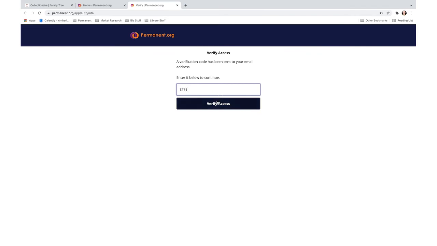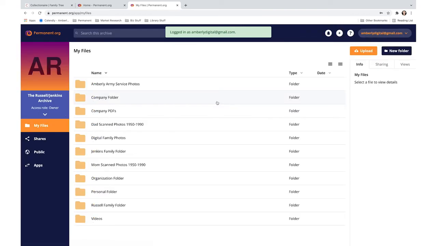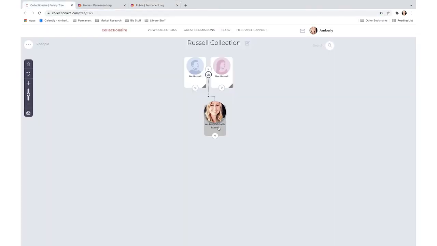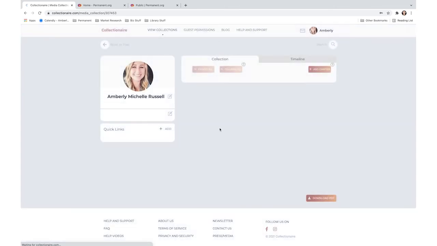And you can do private archives, but for these purposes, I'm going to show you my Army service and my public Army service archive that I have in Permanent. So I grab the link from Permanent, and this is the Russell Jenkins archive.